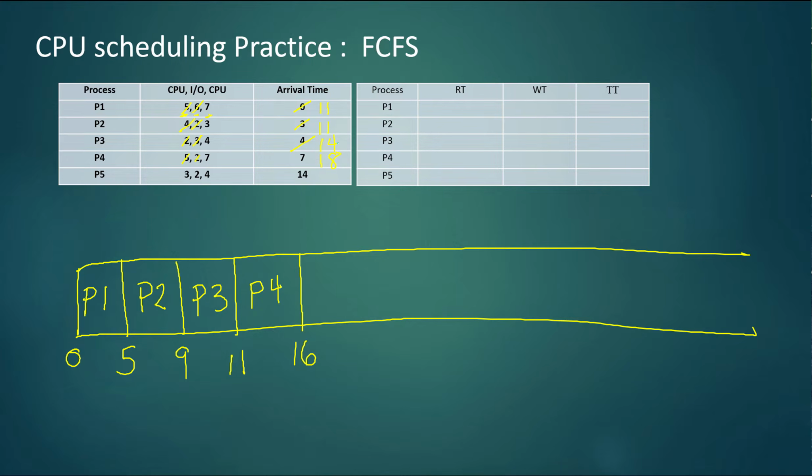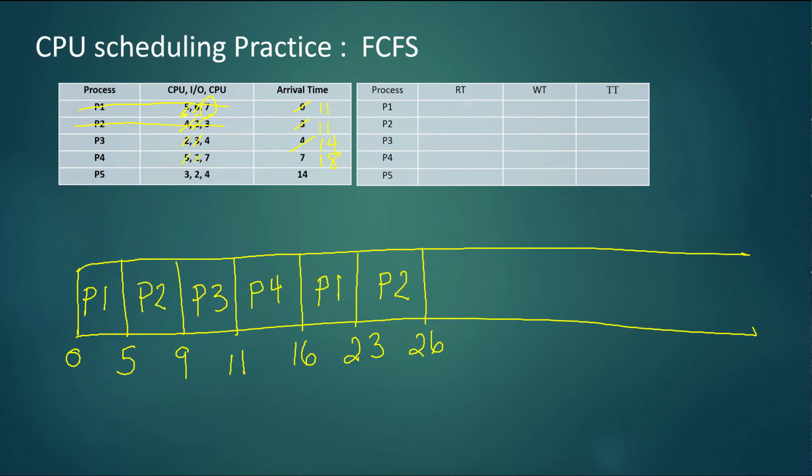Now, since this is first come, first serve, you need to pay attention here because it's based on the arrival time. So P5 is not going to go yet because P5 arrived at time 14. So really the next one to go would be either P1 or P2, and like I said before, I'm going to choose P1, and P1 will go until time 23 because it has 7 units of CPU burst left, and then at time 23, P1 is done. The next one to go will be P2 because it arrived at time 11, and P2 has a CPU burst of 3 time units, so it will go until time 26, and then P2 is done.